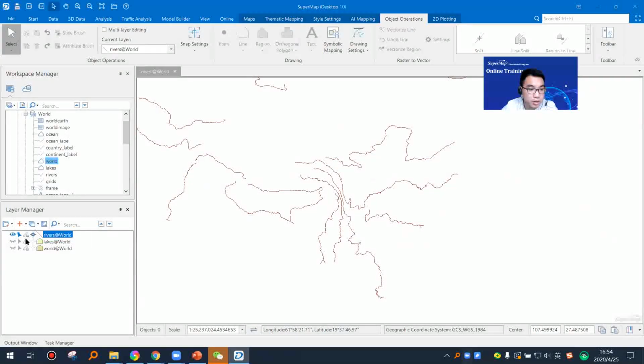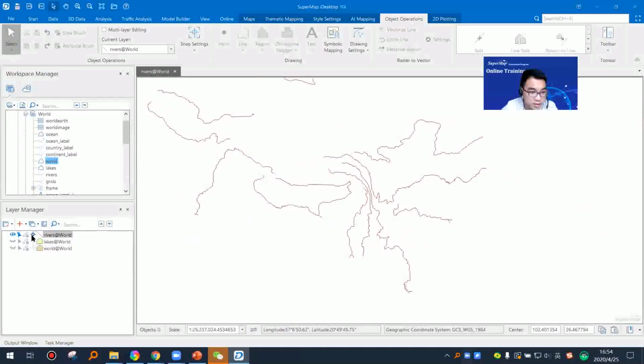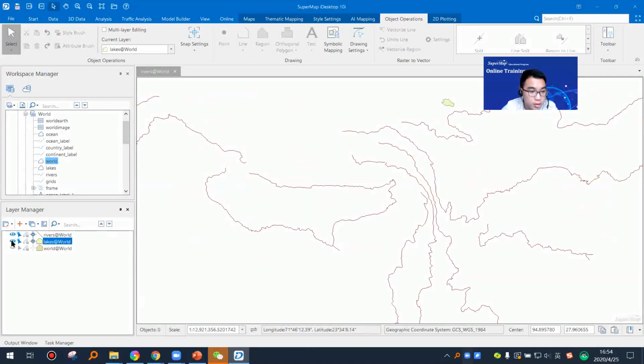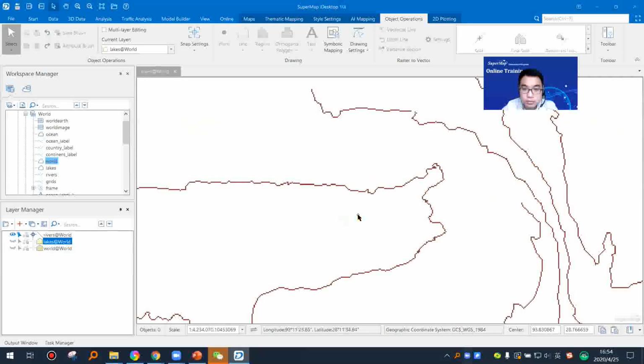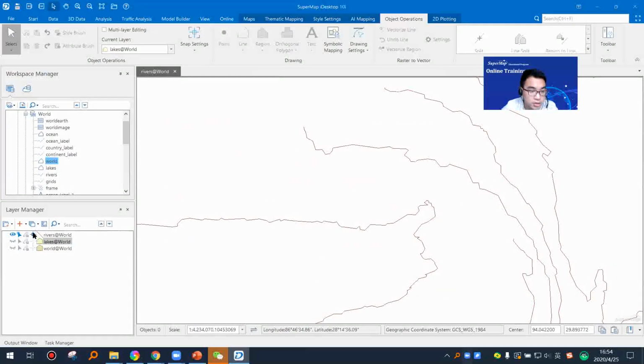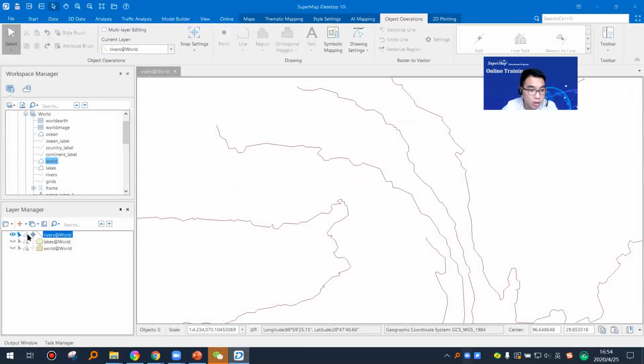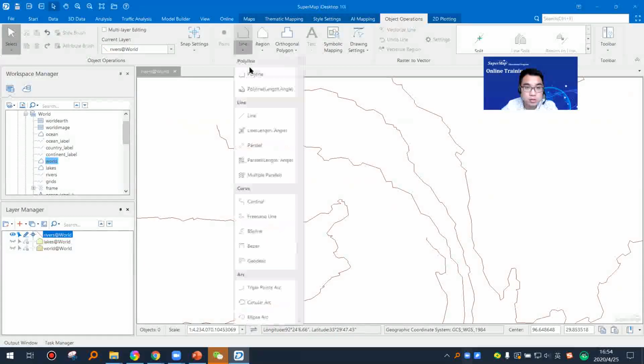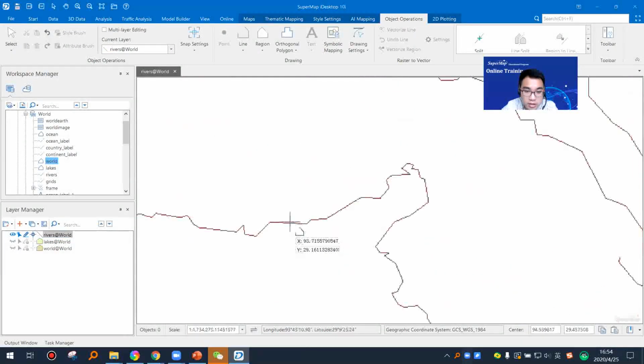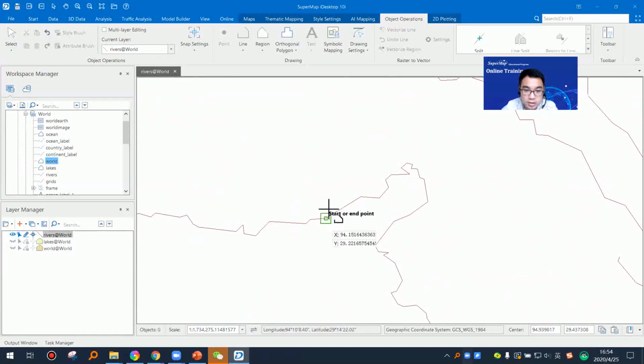And then we close the pencil. And the last button, let me show you. So the last button is the snapping button. So if now I open this button, when I draw, you can see it will snap the lines.